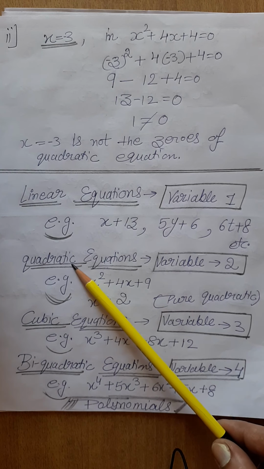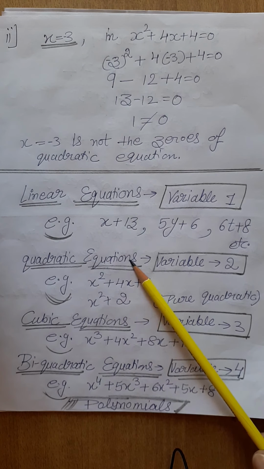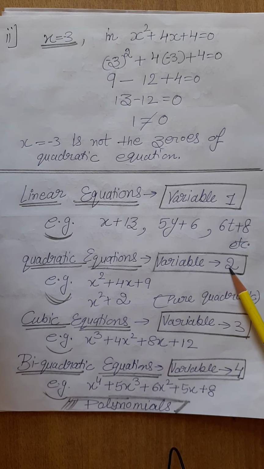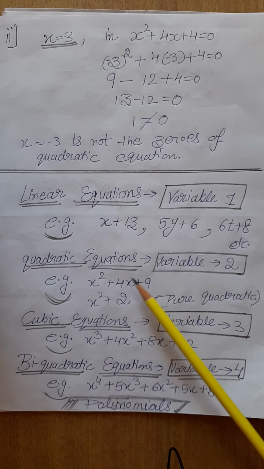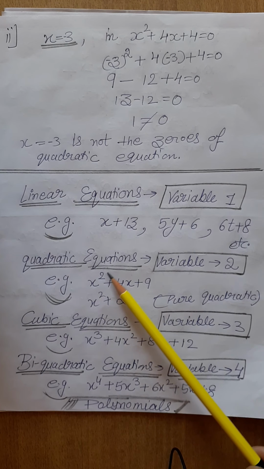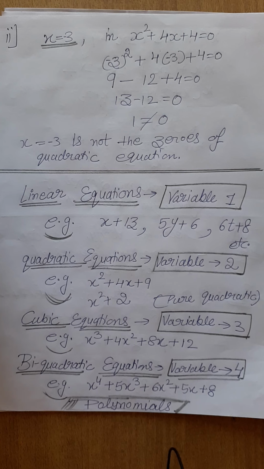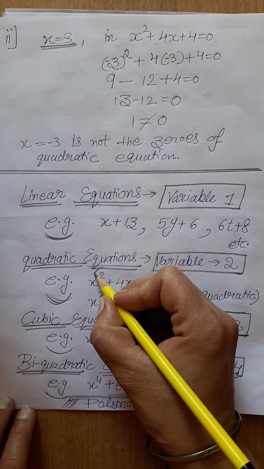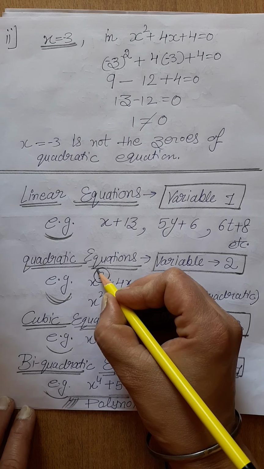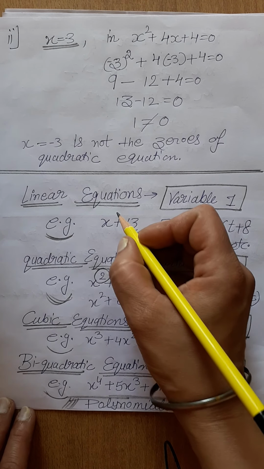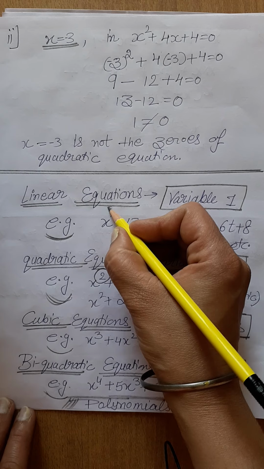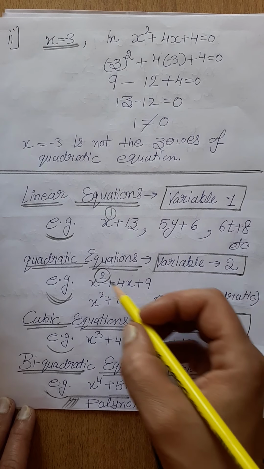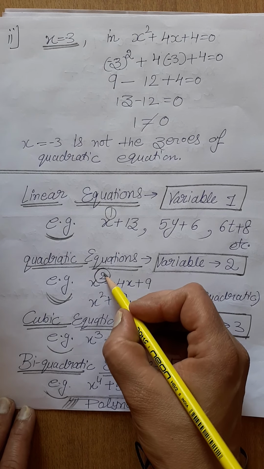Now, what is quadratic equation? Quadratic equation में variable होता है 2. Means power of the variable. Like you have x square. Then quadratic equation depend on this power because we have the power 2. You can see this one. And in the previous question we have the power 1. And in this question we have the power 2.